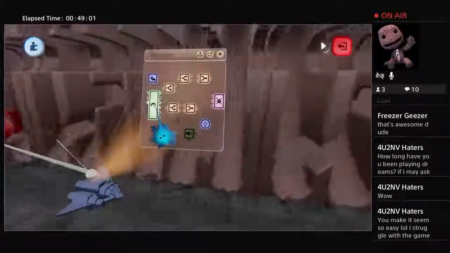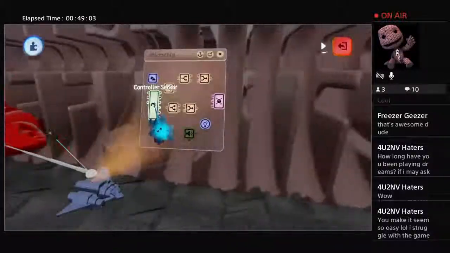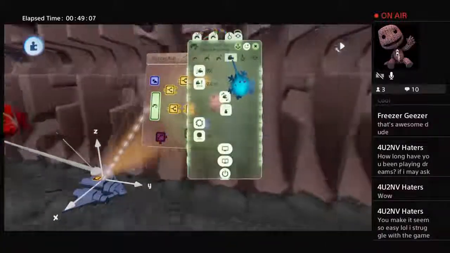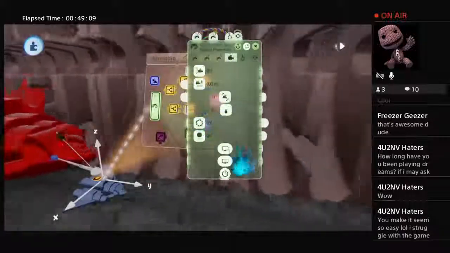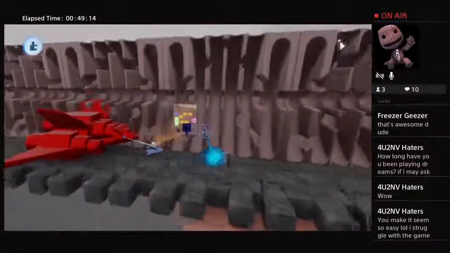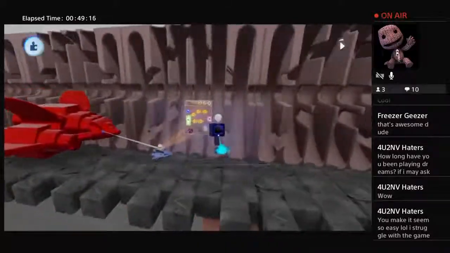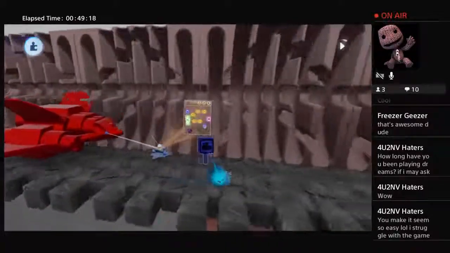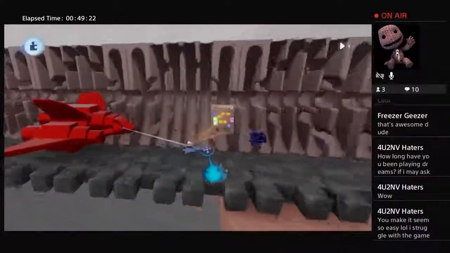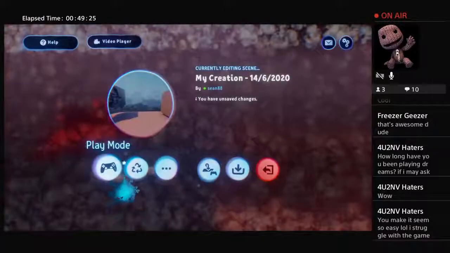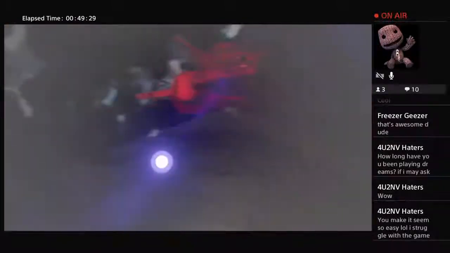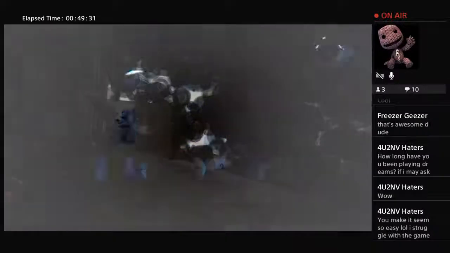Check, tweak the controller settings. Oh, maybe I undid them. I did. No? 0, 0. That's okay. Right, take the whole camera and move the whole camera back more. Where's that doing that?